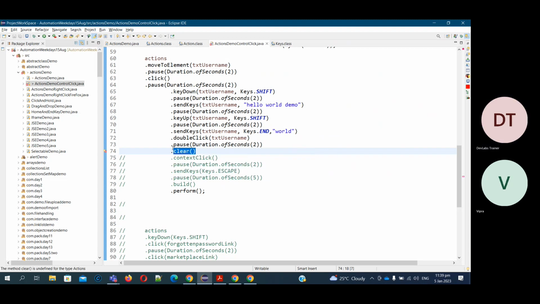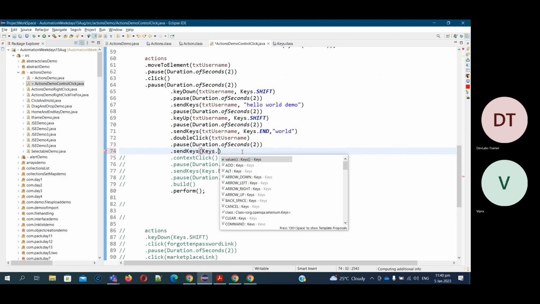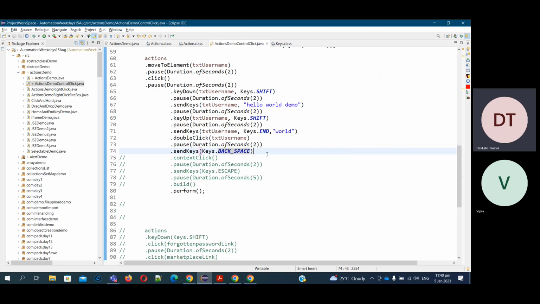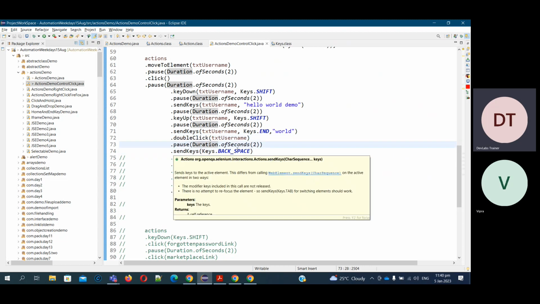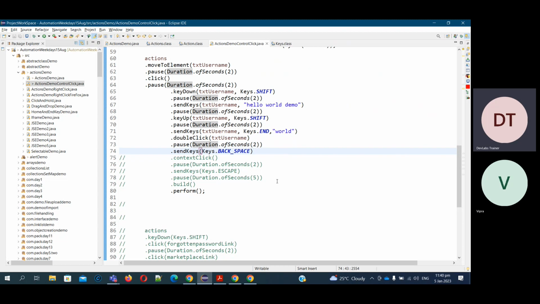So I can use this Keys.BACKSPACE. Delete, backspace, anything, because I already selected it, right? So double click is for selection. After 2 seconds, I'm using backspace. So it will erase everything. It's up to you.